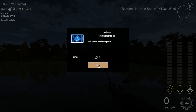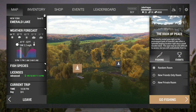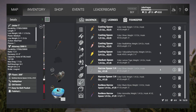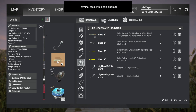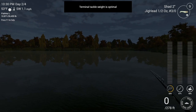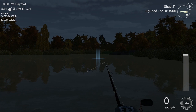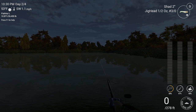I got the perch master challenge — three gold. Nice little reward, and some more line. I can always use line — free line, anything free is good. Now, if you guys want to switch it up from the black narrow casting spoon at nighttime to a different type of lure, I would suggest the half-ounce jig head with the two-inch glow shad. I'm going to cast out in the same area that I've been casting, and I'm using the half-ounce jig head because it gets that lure out there a little bit further.